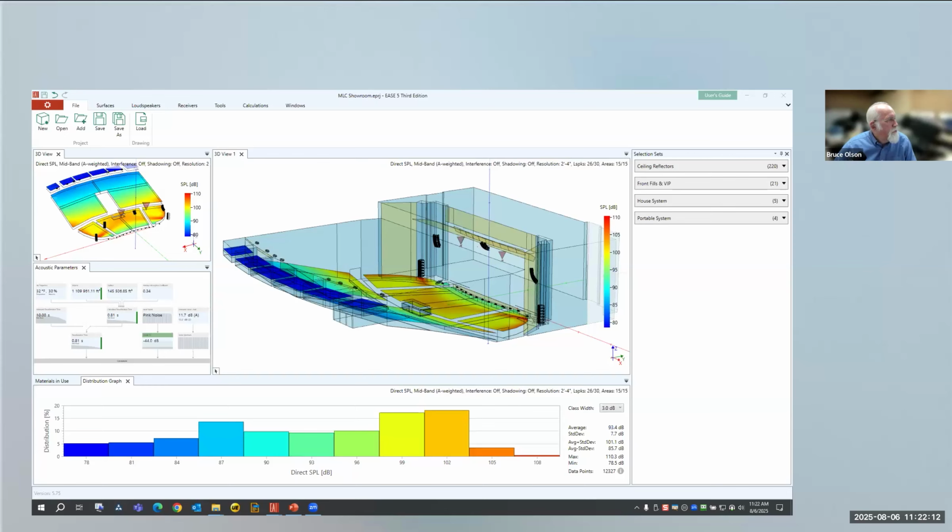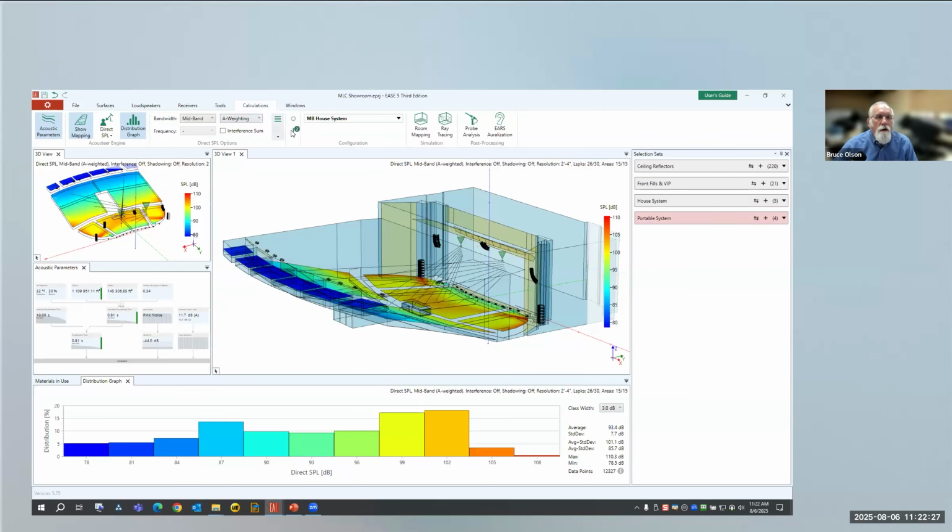But a way to do it right now is in the real-time mapping. If I choose, over here on my other screen, my portable mains, and that's got these highlighted here, when I go into calculations, I can now turn those on or I can turn them off. So we don't have a way to mute or solo, but we do have a way of effectively doing the mute by using the new Acousteer ability. So select a processing block, and then you can switch that processing block on and off and see the contributions automatically that way.